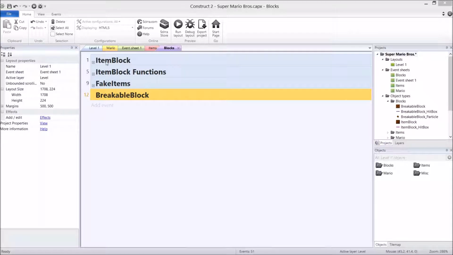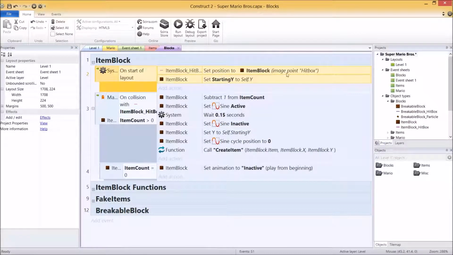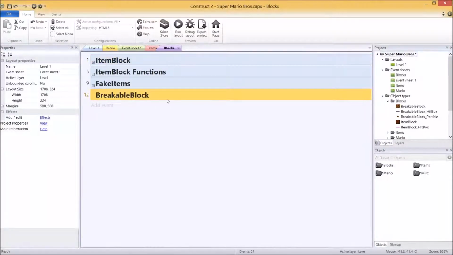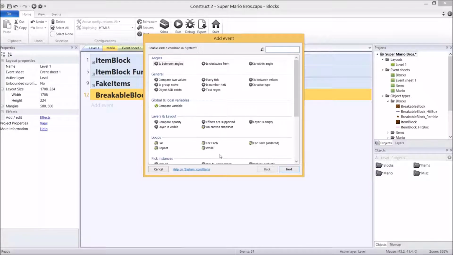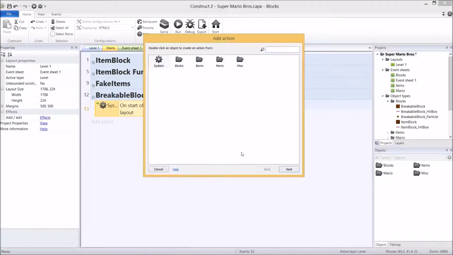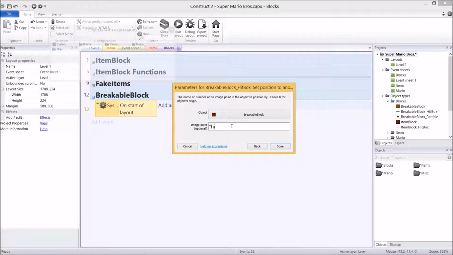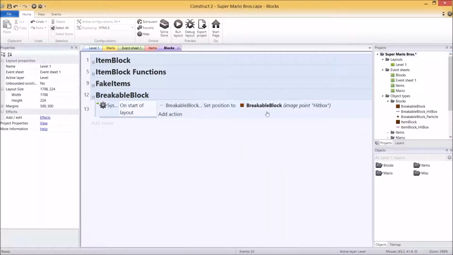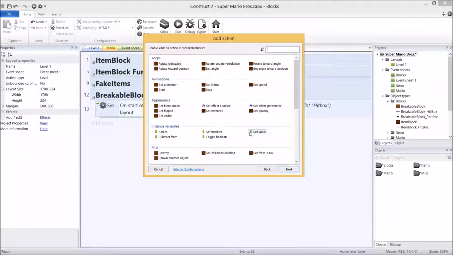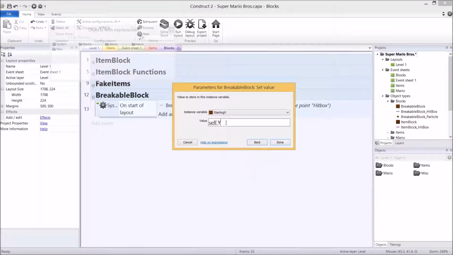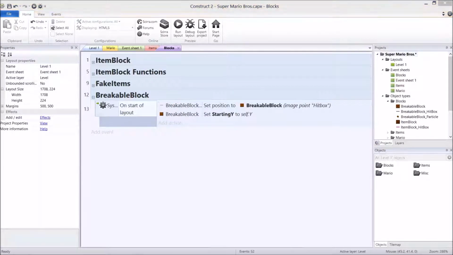And we're going to do the same thing we did to start with the item block. We're going to set his position to the hitbox. This is the hitbox object to the item block's hitbox, and back up the starting Y. So click here, press S to get your thing up, and we're going to go System, Start of Layout. Okay, so when the game kicks into gear, you're going to go the Breakable Block Hitbox, the purple one, set position to another object. You're going to set his position to a breakable block, image point, hitbox. And then finally, we're going to set the breakable block. Okay, set value of the starting Y to self.y. Okay, that's all we need to do to start with, and you're going to see a lot of repeat code from what we had up in the item block, but we're not going to repeat it just yet. So, let's add another sub-event to this breakable block group.